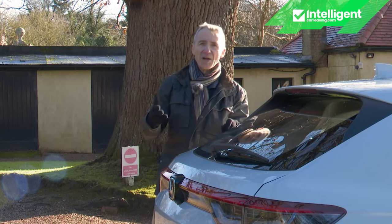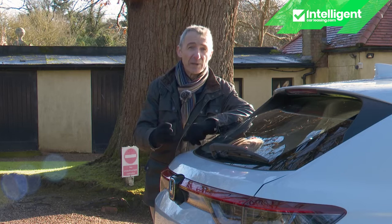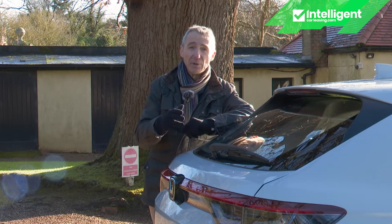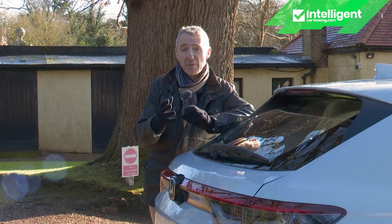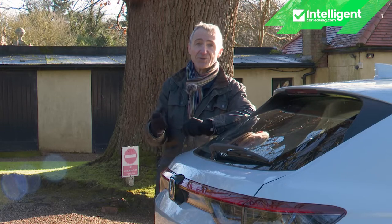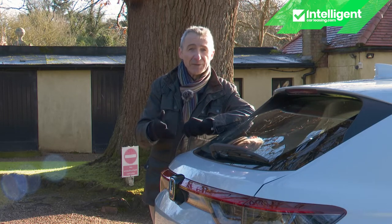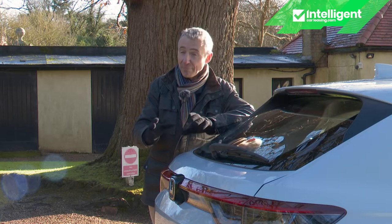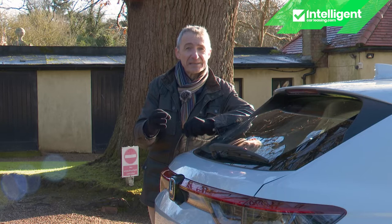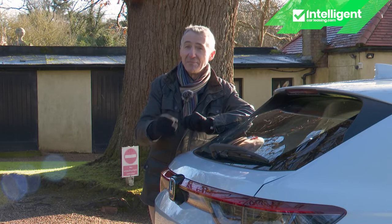In the meantime, the segment has grown considerably with almost every brand now offering a model in this sector. There's more choice in how your small SUV or crossover is propelled too. In this class, diesel is very much a niche option. You're much more likely to be choosing from petrol, mild hybrid, full hybrid and plug-in hybrid models. And this intensely competitive marketplace is where this third generation Honda HR-V has to compete.